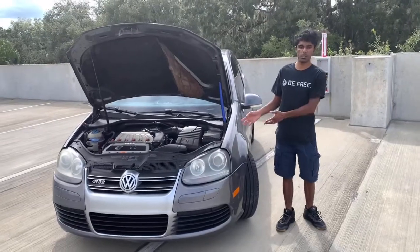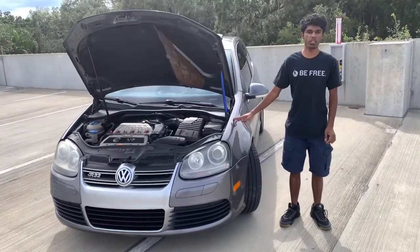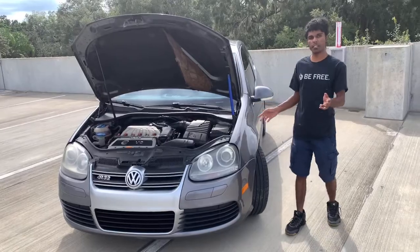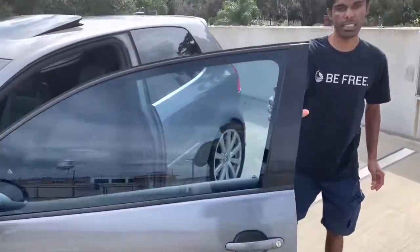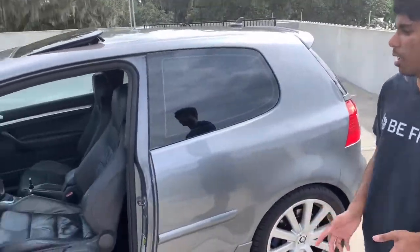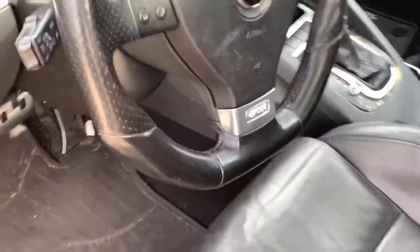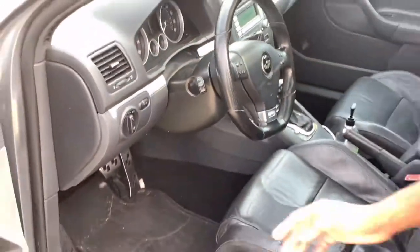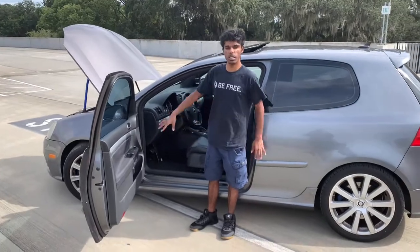Alright guys, so this is my 2008 Volkswagen R32, so let me tell you a little bit about it. It was made in Germany. Of course it's a Volkswagen, so it was made there. They only brought 5,000 of these to the US, so let me show you. The number's right here on the steering wheel. It's a semi-rare car, that's what I kind of like about it. As you can see, the number is 4,391 out of 5,000. So you won't see too many of these on the street. Since I've got this car, I've only seen maybe one or two others in person.